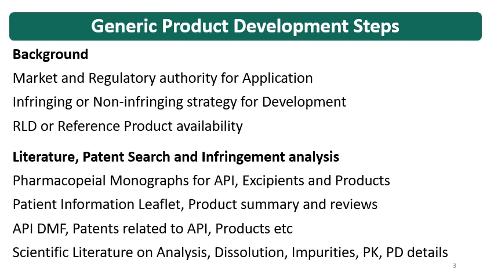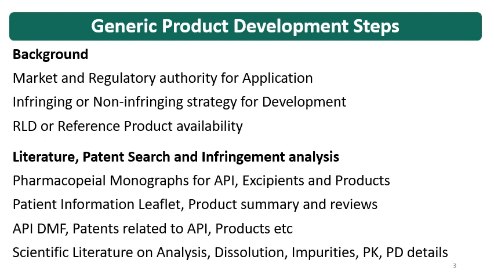Then the patient information leaflet or product summary and reviews of the innovator products are taken into consideration, and these are required to be studied thoroughly, so that you will get the information about the reference product strengths, indications, toxicology, pharmacokinetics, pharmacodynamics, and the maximum daily dose of the innovator. That will help you to understand the generic product development.